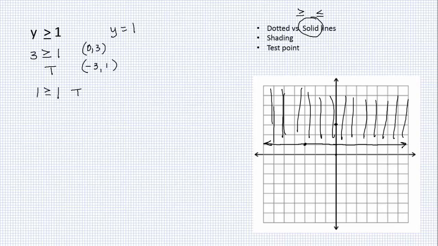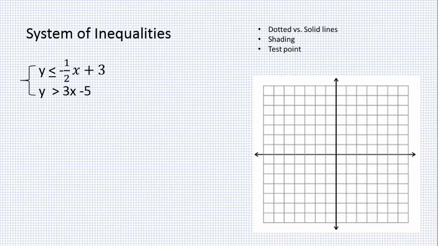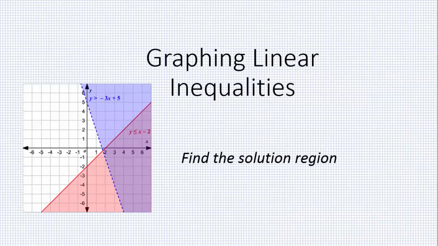The solid line should also give you a true statement. Let's pick a point on it — here's a point at (-3, 1), so y is 1. There is no x in the inequality. Is 1 greater than or equal to 1? Yes, that's true, and that's why the line is included. And if we pick something not on the shaded side, like (0, 0), it should be false: 0 greater than or equal to 1 — nope, that is false. And that point is on the side that is not shaded.